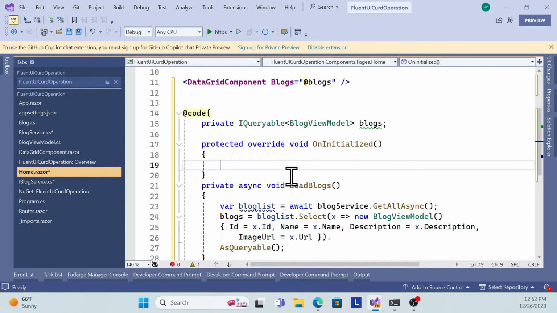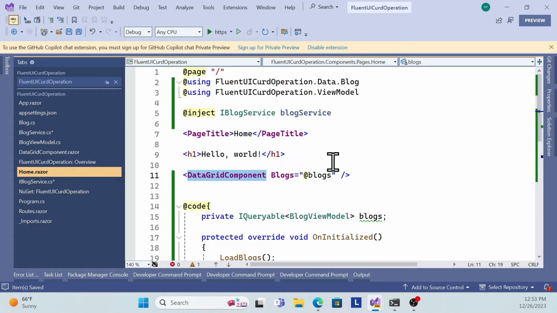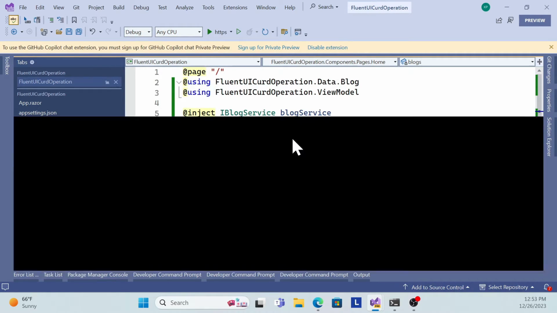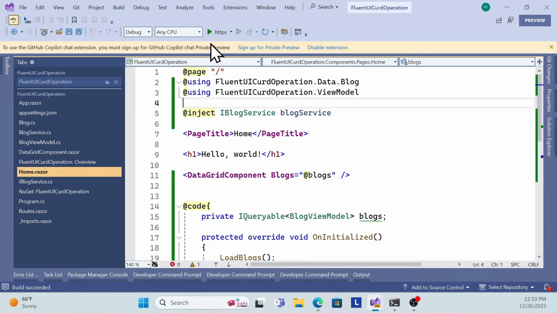initialize. So what I need to do, I simply pass it to one, you know, that I will do later. Okay, so let me just create a method over here so that whatever data I get, I assign to this property, and this property I can show over here. So that is done. Once built, actually let me build over here, but yeah, there is one issue that I'll show you. I will not fix it, but I'll show you.